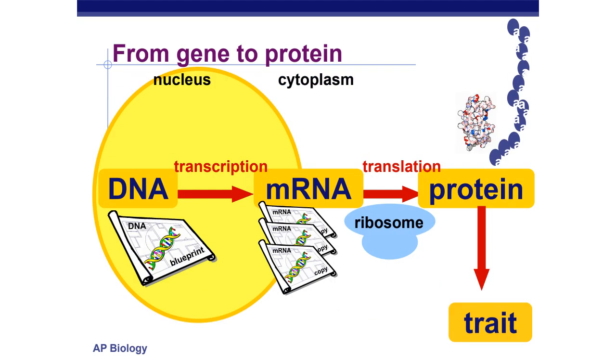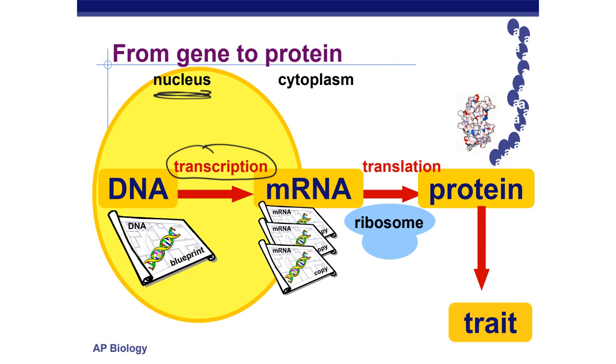Okay, so in the cell, how that will look, in particular, we're talking eukaryotes here. So eukaryotic cells in the nucleus. So first we've got DNA to RNA. That process is going to be called transcription. It's going to happen in the nucleus because DNA can't leave the nucleus. So the DNA to RNA is transcription occurring here in the nucleus.